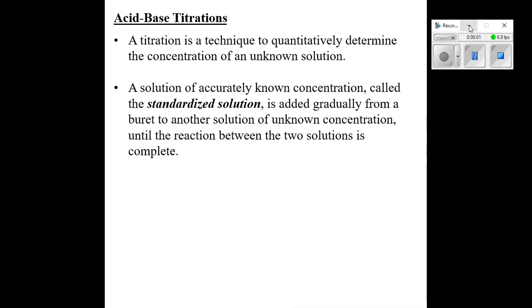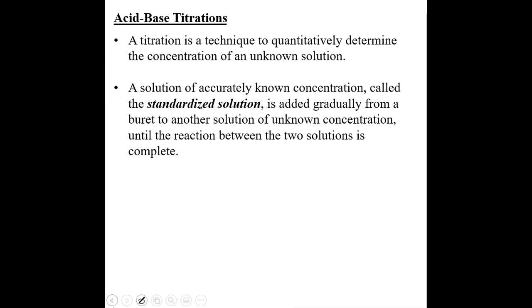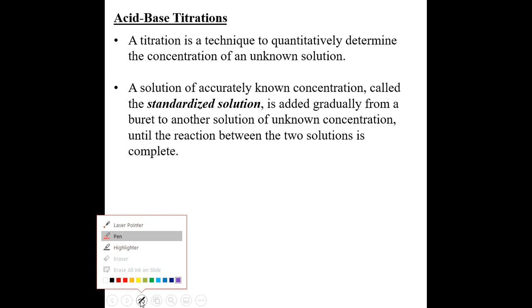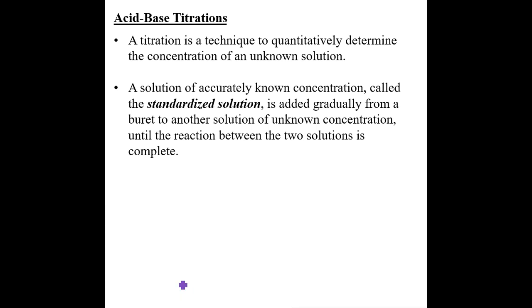Hello, Science 30. This lesson is on titrations, acid-base titrations. A titration is a lab technique to quantitatively determine the concentration of a solution. When we say quantitatively, we're not just saying that a solution is more or less concentrated in general terms. What we actually want is a number for the concentration.